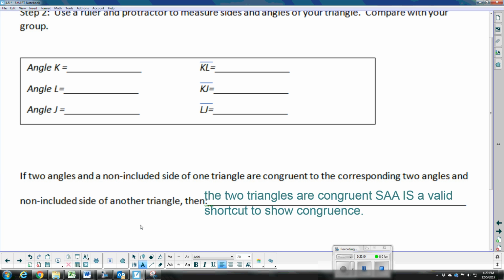All right, so that's all for this lesson. So again, it was a little bit more constructing, but the idea is that you understand the reason behind those shortcuts and why they work or why they don't work. Angle, angle, angle, for example, does not work, and side, side, angle from lesson 4.4 does not work. So you need to understand why those don't work, and also why the shortcuts that we do have are valid shortcuts. So please jot down any questions you have, and we'll go through this in class next time I see you. Thank you.